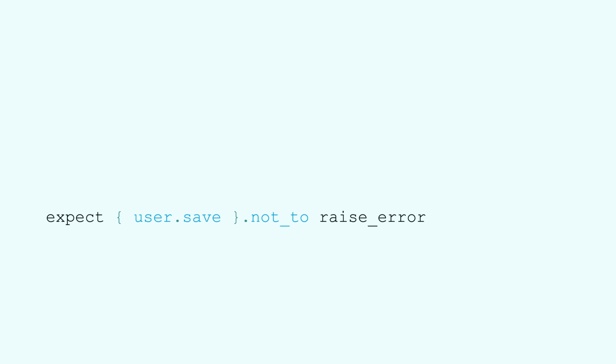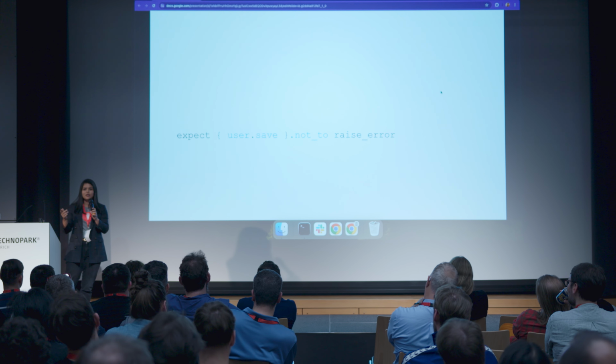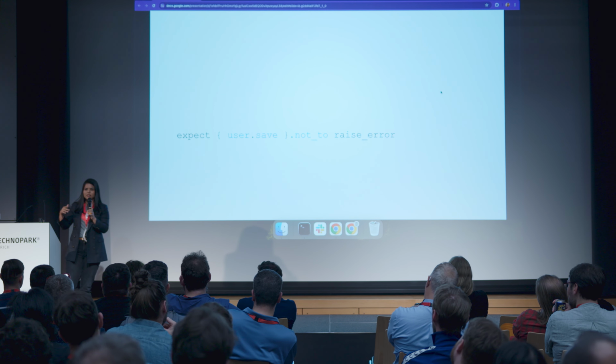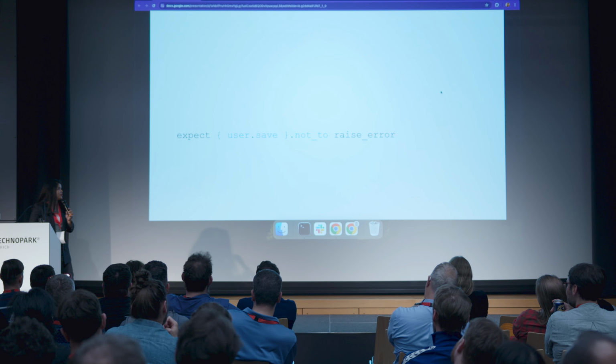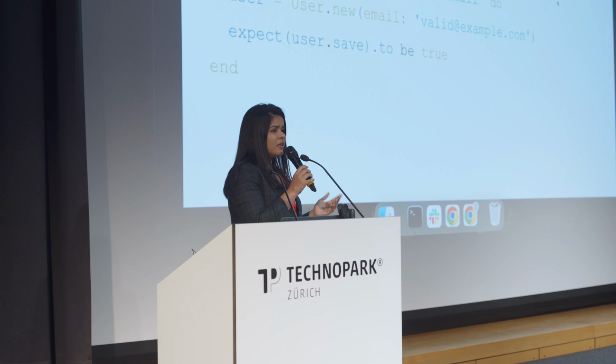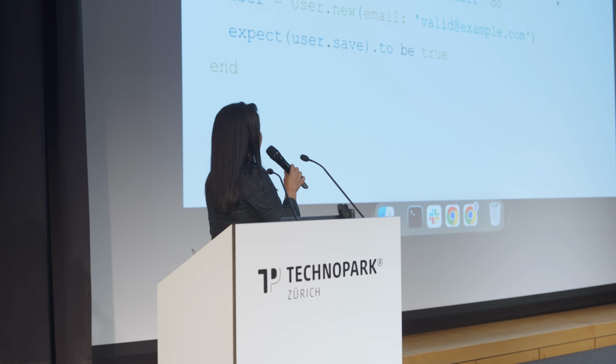Or else you can also write that as, you expect it not to raise an error, but then how do you make sure that someone else does not introduce a regression in some other way to this method in the future? So instead of writing the behavior or the result you don't want, how about you just write the behavior you do want?